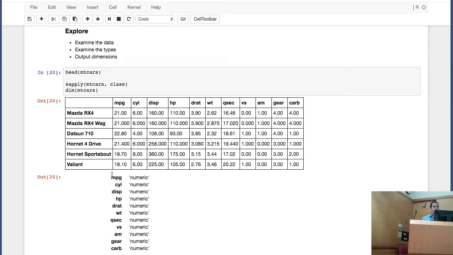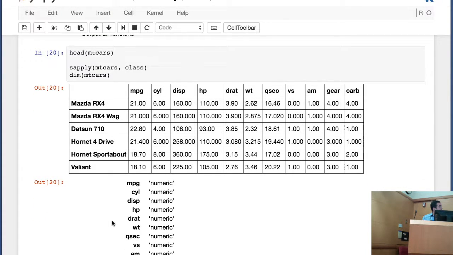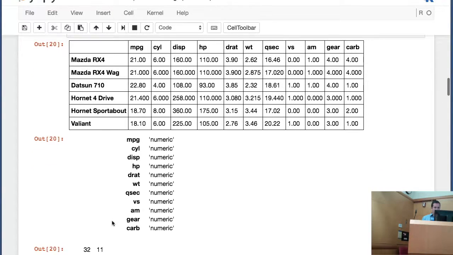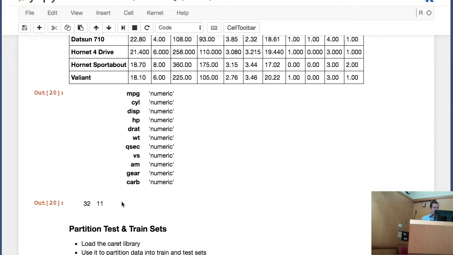It's data types. Can you make it a little bit larger? Yeah. Is that better? Okay, folks in the back. Better? Okay. So you see the type down there for the variety formats, and it's all numeric, right?